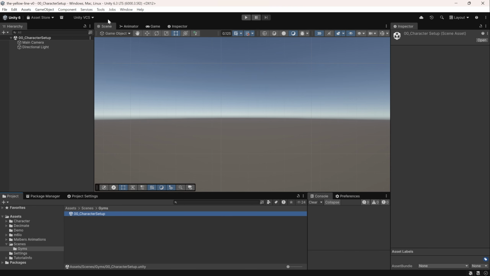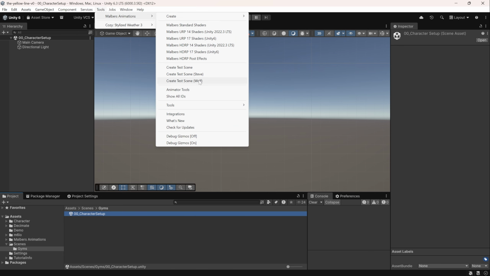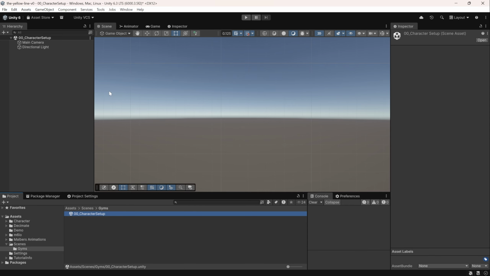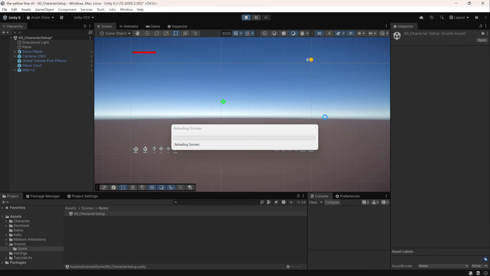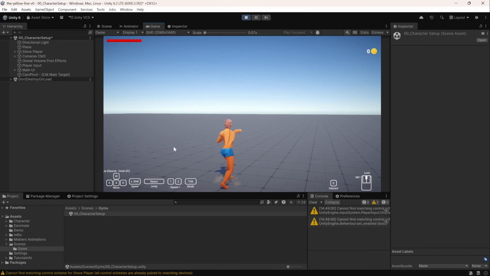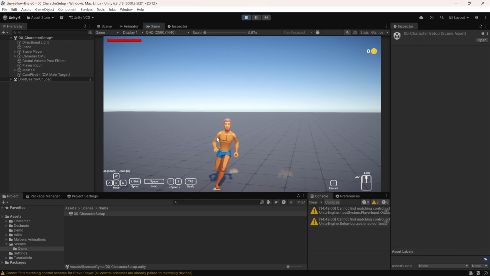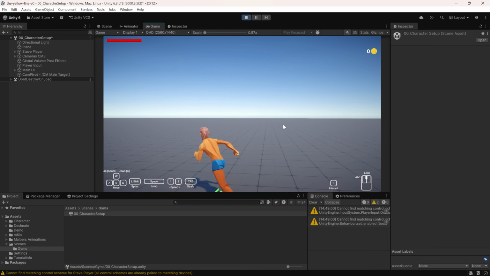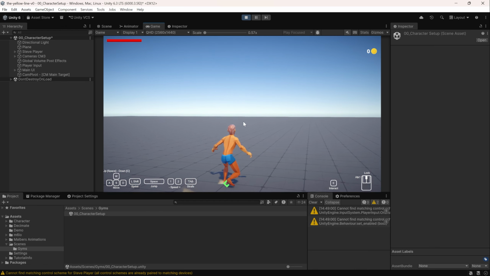And I'm going to use Malbers' bootstrapping script where it lets you set up a scene with a human and the cameras and lighting and all that kind of stuff. I can show you how the out of the box humanoid character controller works. So we'll just hit play. Okay, so there you go. We have our little character controller. You can see it has some neat little effects, the decent UI, and all of the control setup. It's a little bit janky, but that's okay.